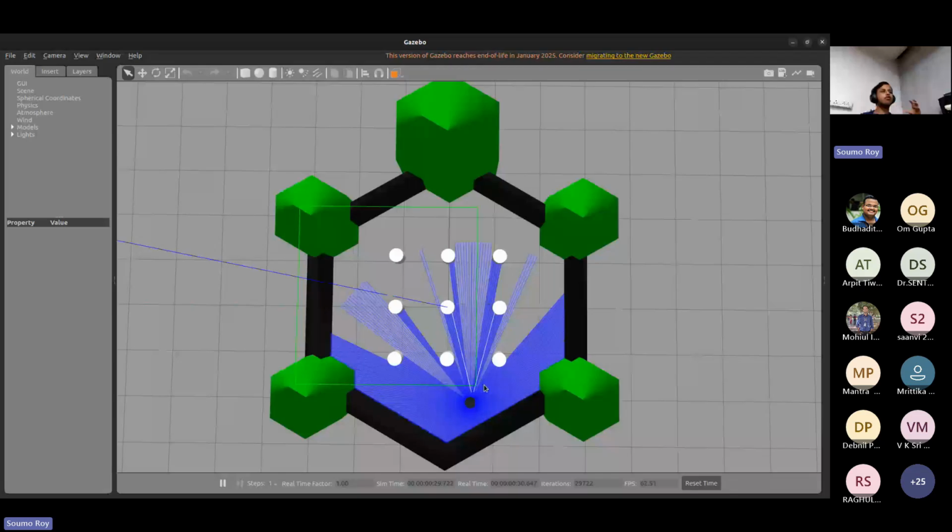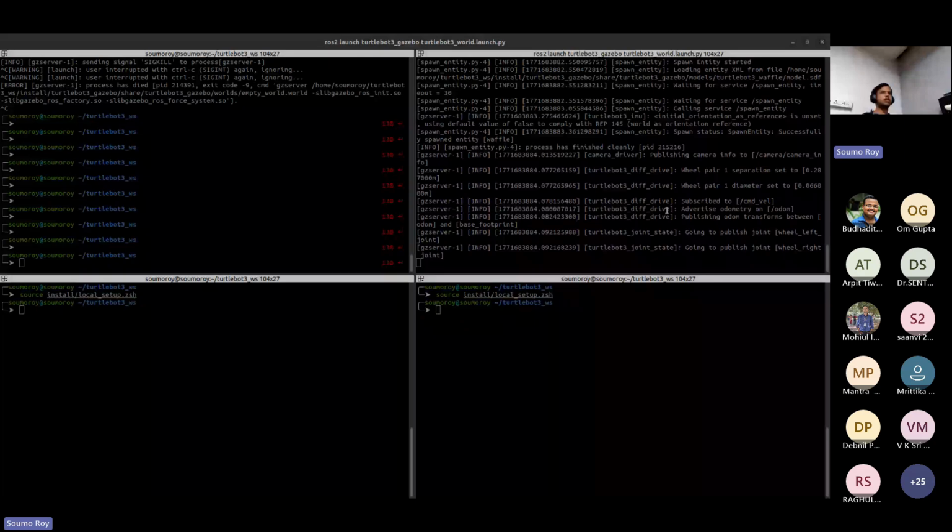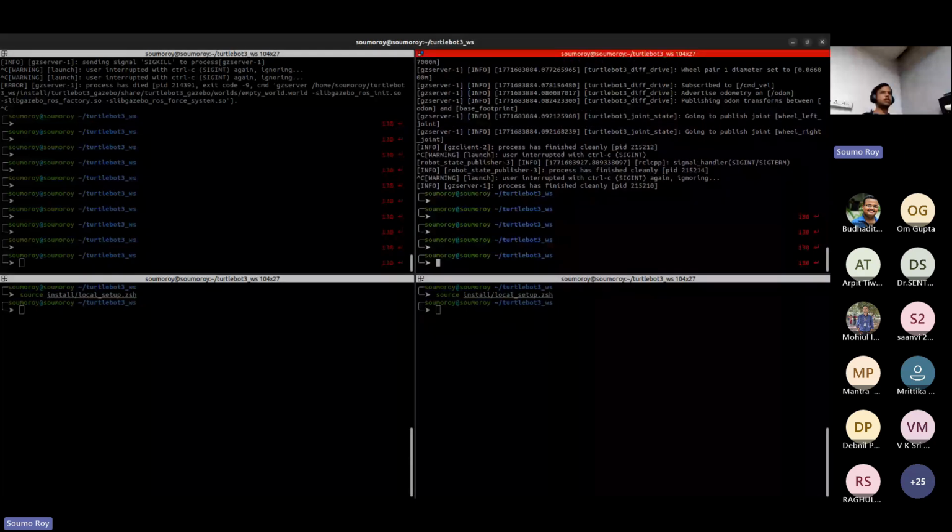I'll show you a small demo of us trying to plan a path for this robot to avoid these cylinders and go from point A to point B. So that's more about the demo, and let me go back to my slides.